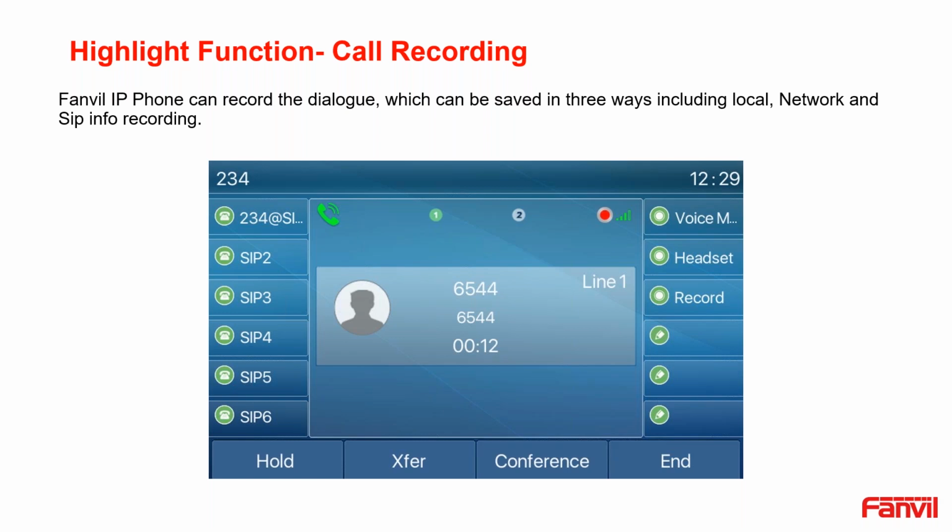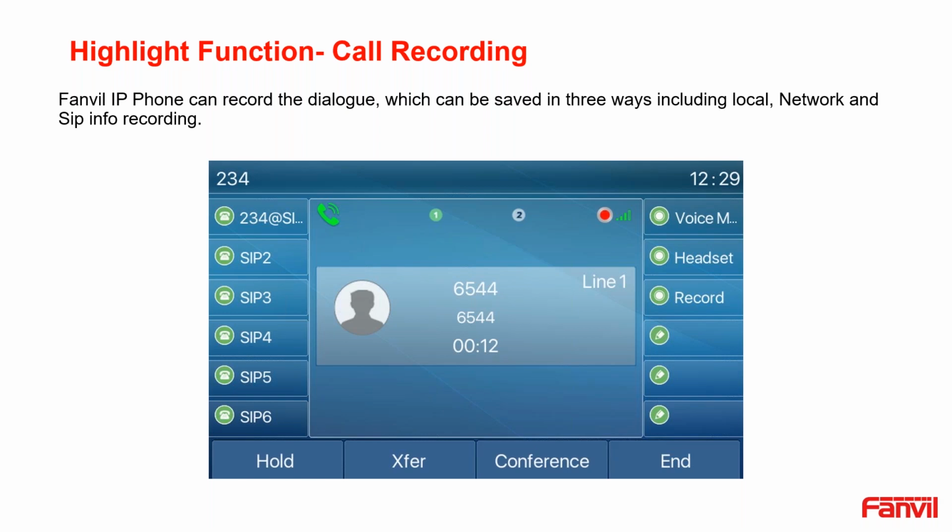That is the call recording function. So the screen sample is the X7, and from the LCD screen you can see a red icon displayed on the top of the phone, which means the call recording function is started now.